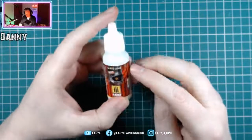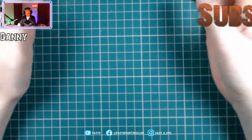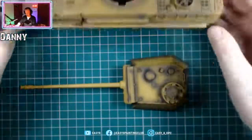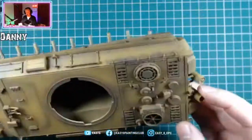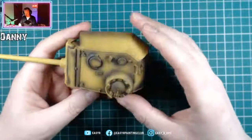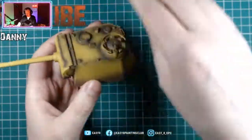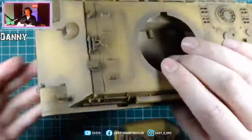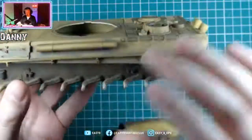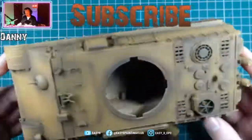I thought I'd give this a go and see what it's like. If you've been watching my EZ8 Online Painting Club on Fridays, you'll know I've been recently doing up a 1/35th Panther. I painted the Dunkel Gelb base colour and started pre-shading with a set of modulation paints. I've got these shadow colours all over, and I did a little bit of filter over the top on the hull, going very gently over the whole thing and misting it down.